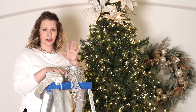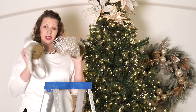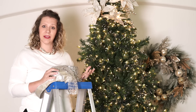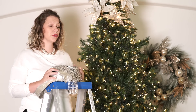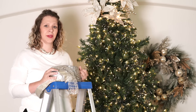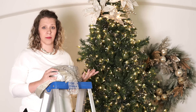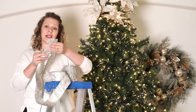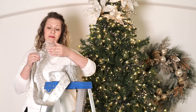Today I'm decorating a nine-foot tree, so I'm going to be using three rolls of each in the body. For a smaller tree, say seven and a half, I would use two. Now if your tree is really full and you decorate the full view, I would maybe be on the conservative side and grab one more roll. But three is great for this one. On a 12-foot tree, I would go ahead and use five to six rolls.